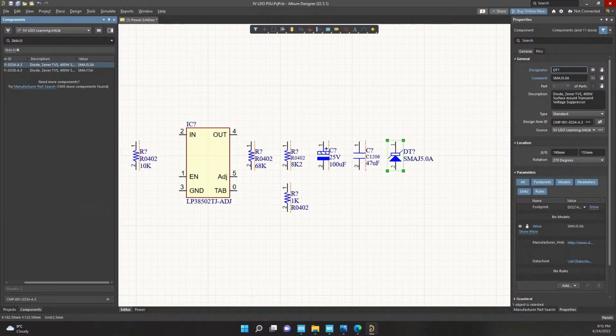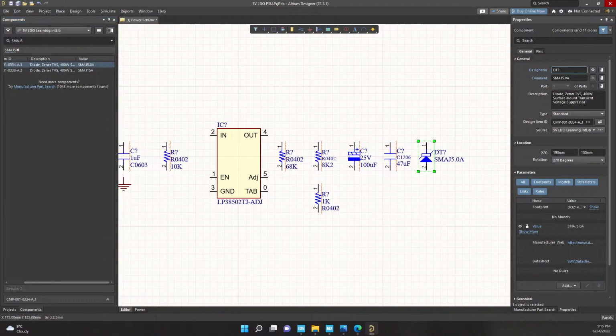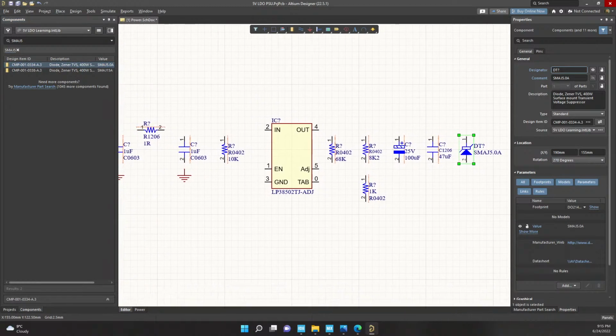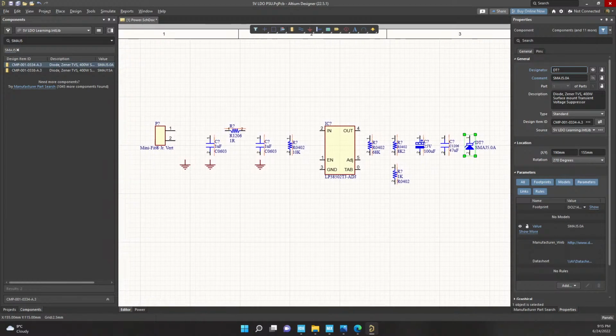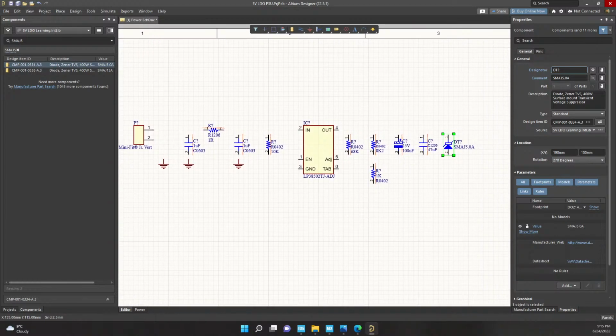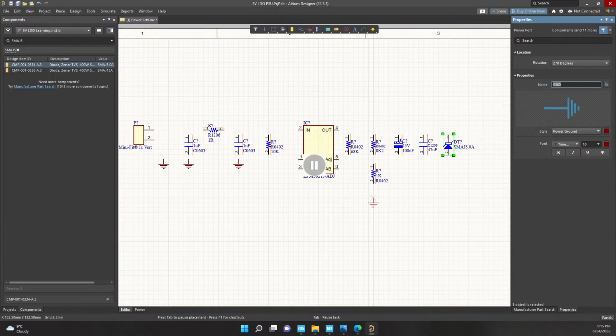This is what we've got. All right, so we still need to add a few things. We need to have more ground symbols over there. So now watch this, guys. If I click on my ground symbol there again, notice it comes with the ground name hidden again.